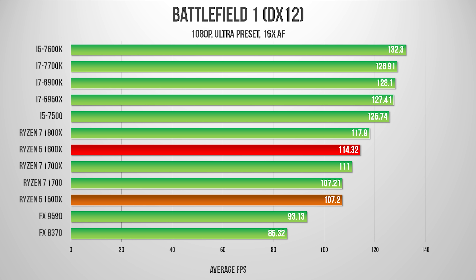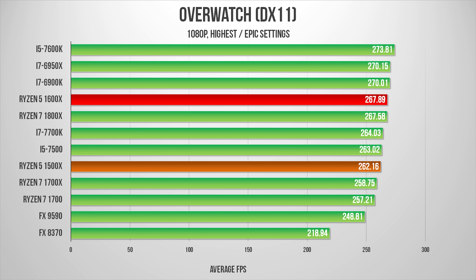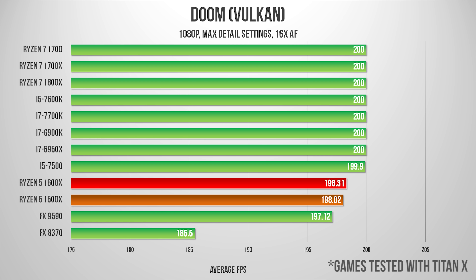In actual games like Battlefield 1, the Intel processors still maintain a lead, but it isn't a commanding one. What really impressed me was how much value the Ryzen 5 1600X and 1500X bring, especially against the Ryzen 7 processors. Since games don't really require more than four or a maximum of eight threads for optimal performance, these low-priced CPUs really shine. The same can be said about Deus Ex results — it's really hard to justify spending more than $250 on a processor. Both Overwatch and Call of Duty Infinite Warfare have internal frame rate limiters, which means the differences between a $1,500 processor and Ryzen 5 CPUs are minimal. Doom is another limited game. I should mention this chart would change quite a bit if using a slower graphics card.